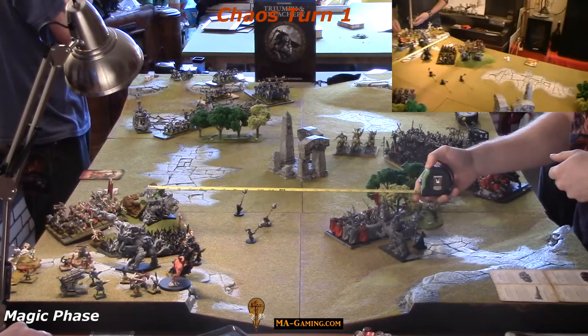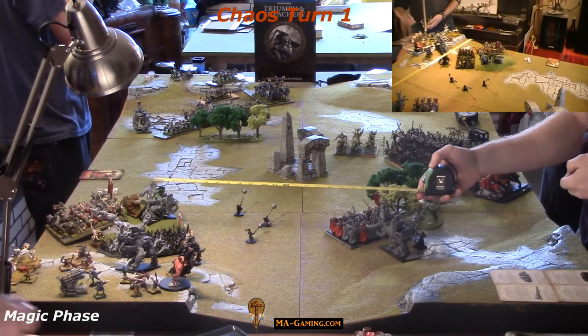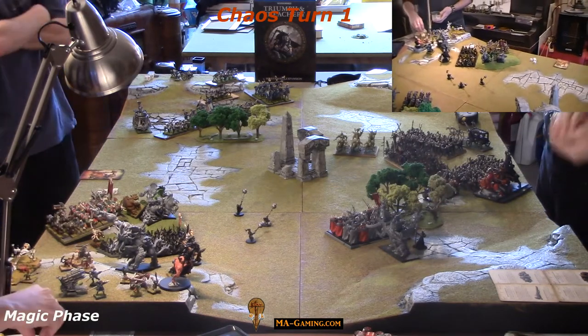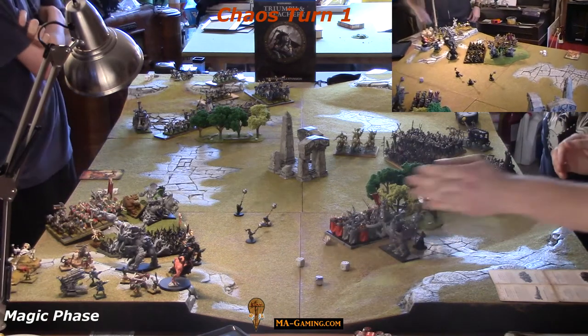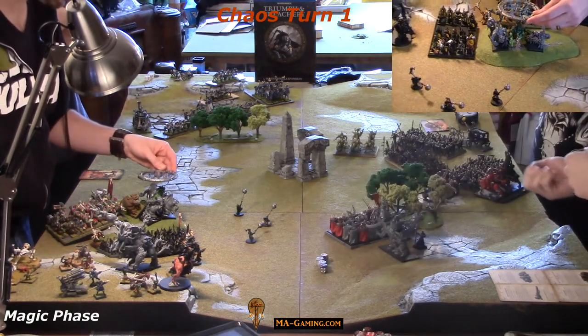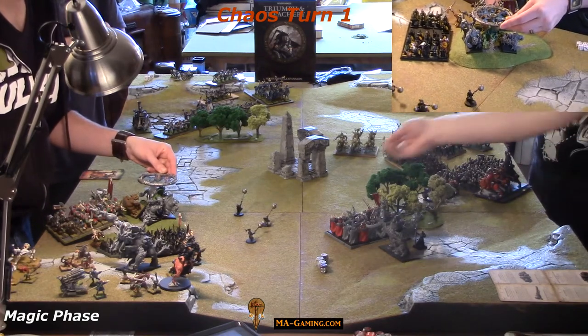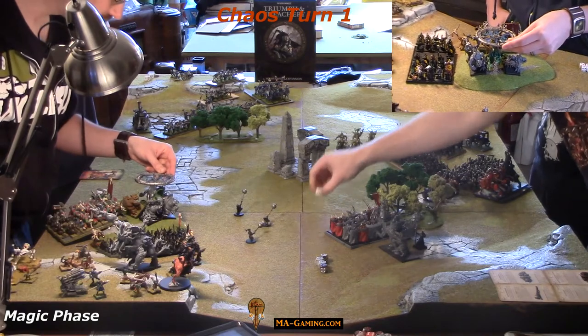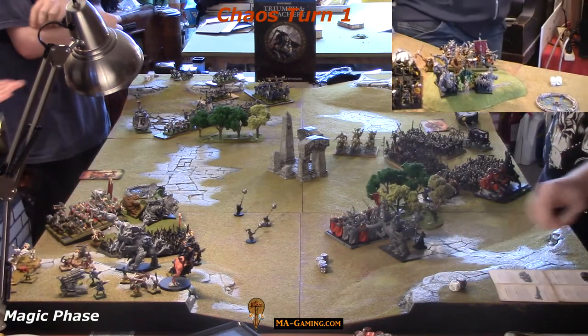I'm going to try for a Pit of Shades. So on a cast 14. On a 14, using 4 dice. Alright. It goes off. Yeah. The middle troll? Yeah. That's an initiative test for some trolls. Initiative 1? Yep. Hope at least one survives.